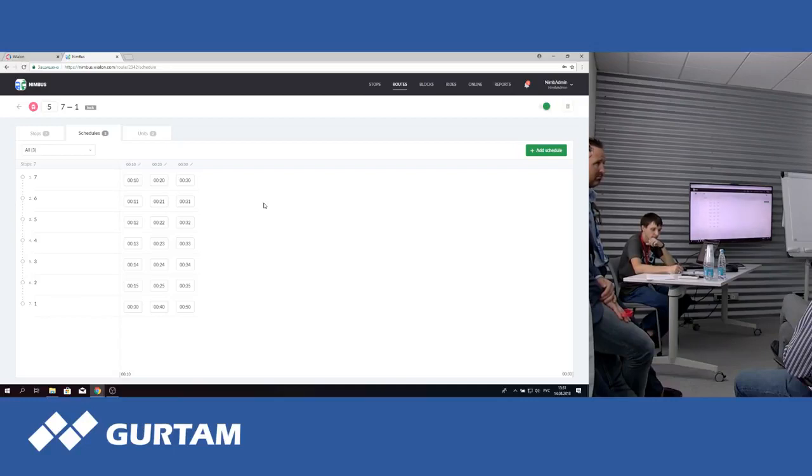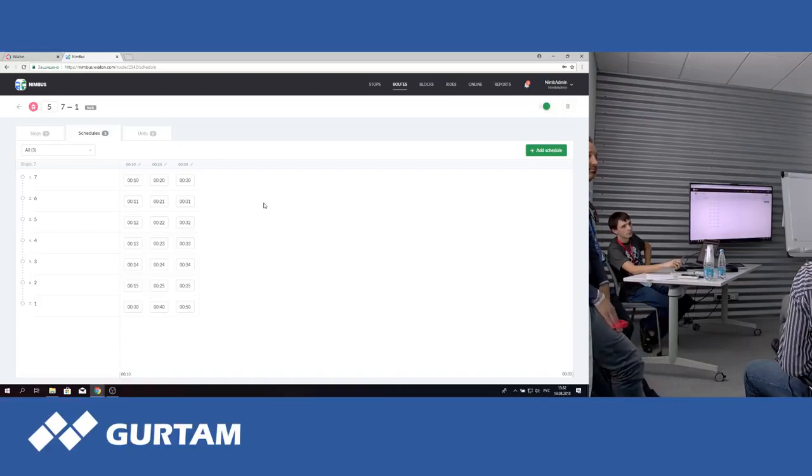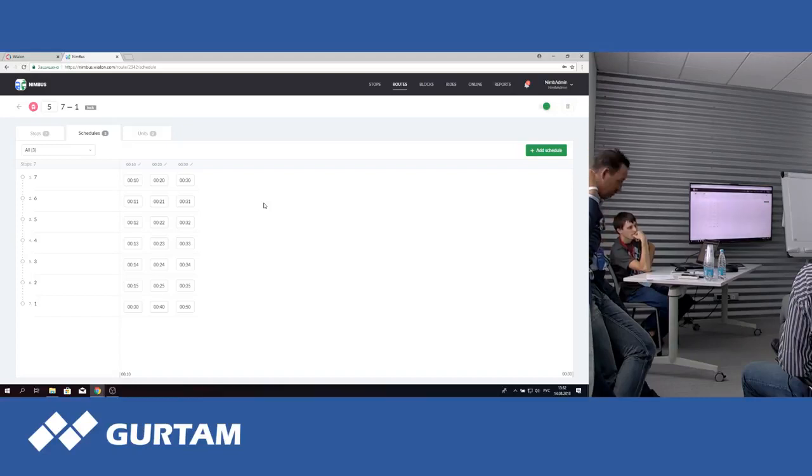Excuse me, can I add something, because we have the same issue. We have a pool of buses that runs on the same route from point A to point B. And then it may happen that at a certain time one of the buses is between point B and point A, and another one is just starting from point B. But you cannot see in advance that this particular bus will start at this time and that other bus at another time, because this depends on when the buses in the pool arrive at A or B.